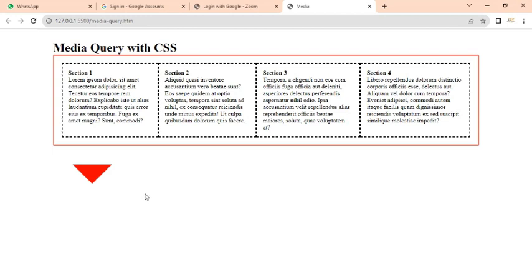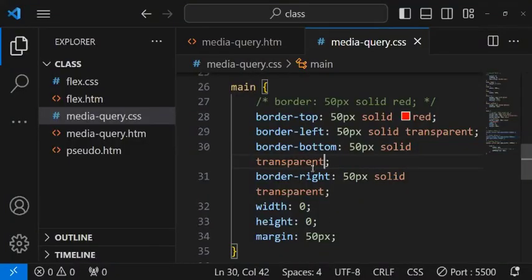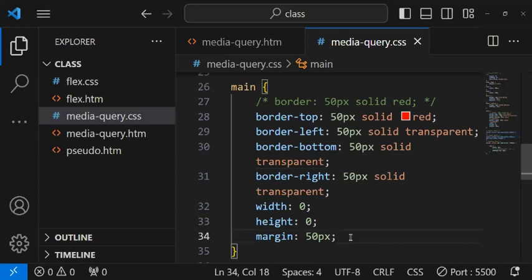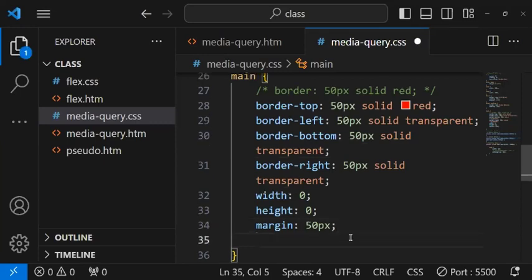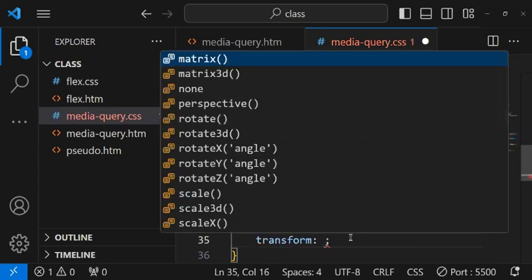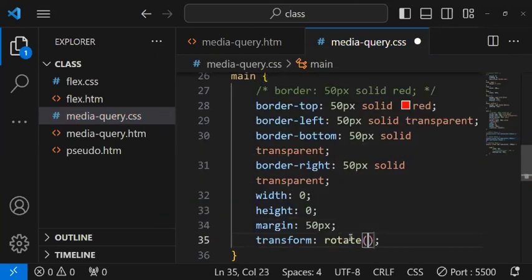Like you see the tips on websites, this is how they are being achieved. So I can rotate them anywhere I want. Here I can come and do transform, and go with a rotate function, and say rotate this by 45 degrees.